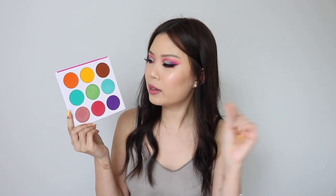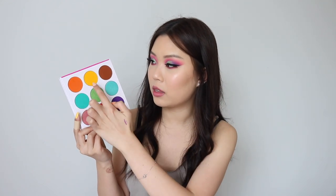I love the formula and the pigmentation on these is out of this world. I do think it's a little bit inconsistent though. This mint teal shade — you have to use a base underneath it or it's not going to show up. I used my P. Louise base and once I did that, it shows up true to its color, but you do need a base. I tried it without a base and it's very light — the pigmentation is not there. I think this purple also needs a little bit of help. I'm wearing it on my eyes today without a base and it did take a long time to build up.